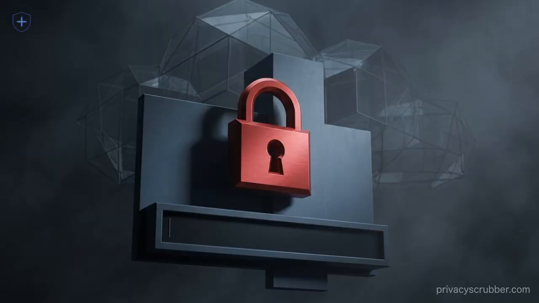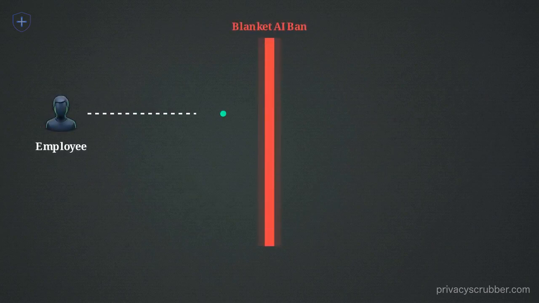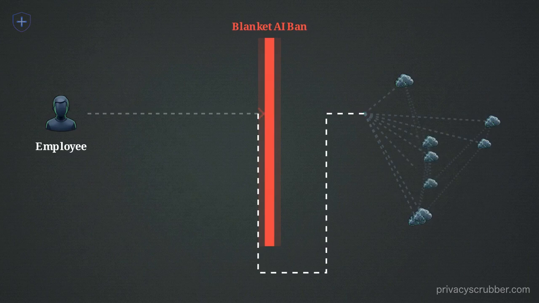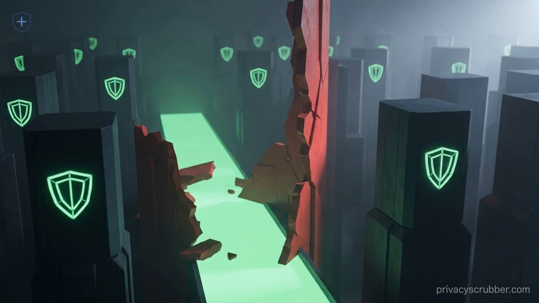Restrictive IT policies attempt to solve data leakage by banning generative AI outright across the enterprise. Blanket bans do not stop AI usage. They simply drive productivity onto unsanctioned, unmonitored shadow networks where IT has zero visibility. Security teams must shift their mandate. Instead of restricting access, the goal is frictionless empowerment.